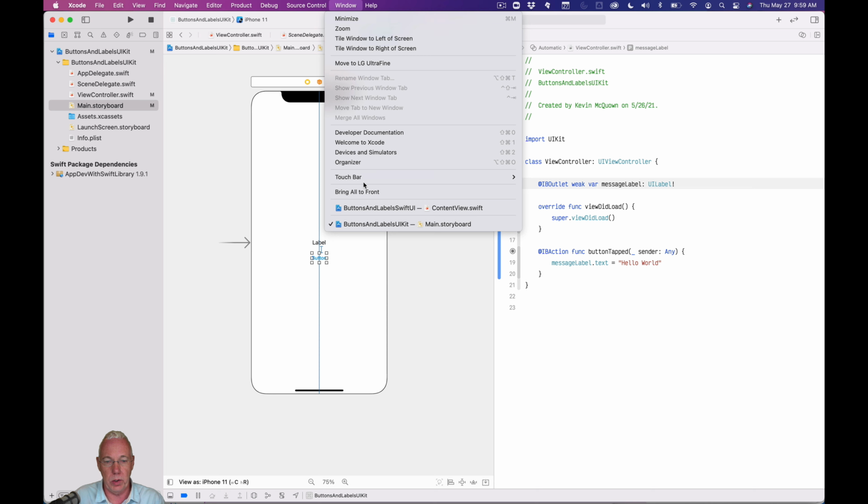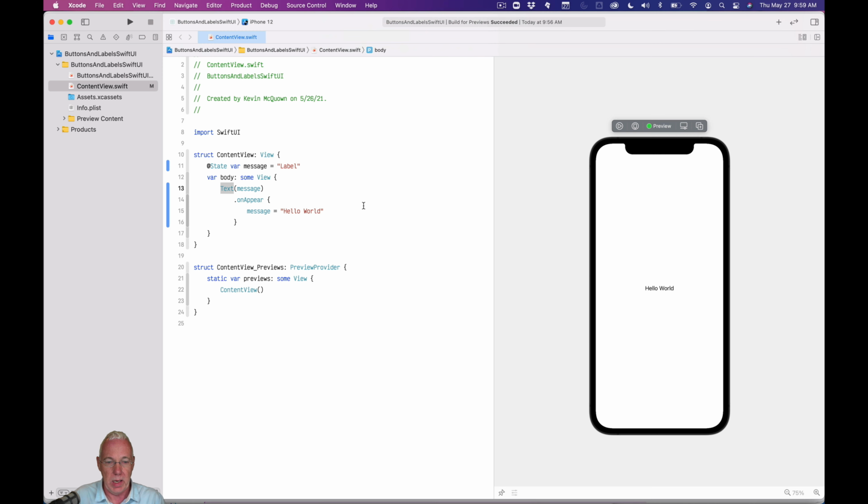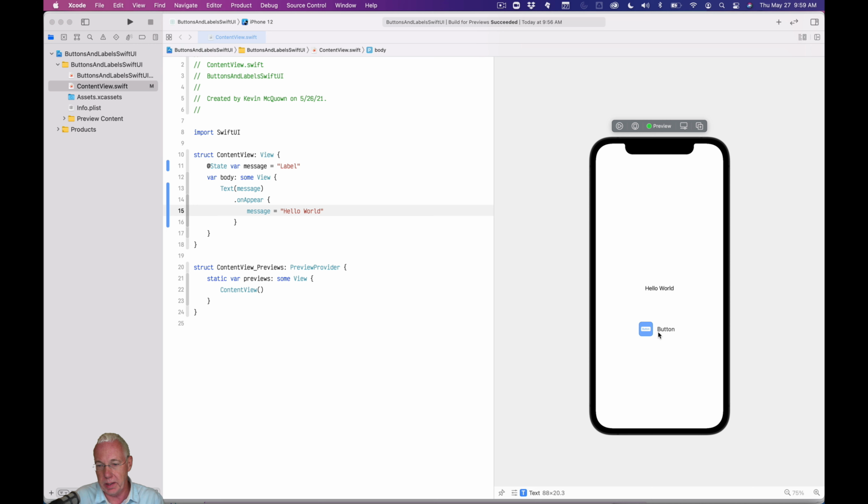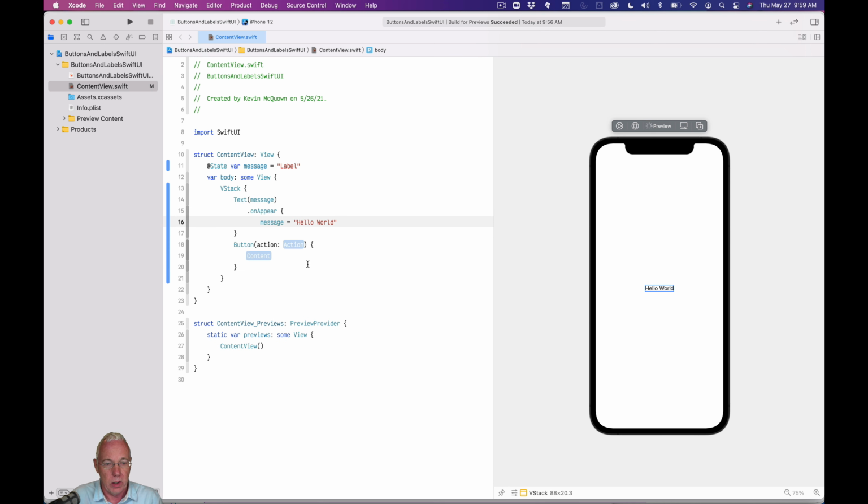So I'm going to come back to SwiftUI, and now we're going to add this button in. We're going to go up here to add, and we're going to see button. We're going to drag button, and this time using the canvas can help us out here. I'm going to put it right underneath hello world, and when I do that, notice that it actually adds the button into a VStack, and we could have used a VStack in UIKit. That would have been a few more steps. But this we get for free. So when it added it, it said you're going to need to put it in a VStack because you can only have one view as the view that is returned for this property body.